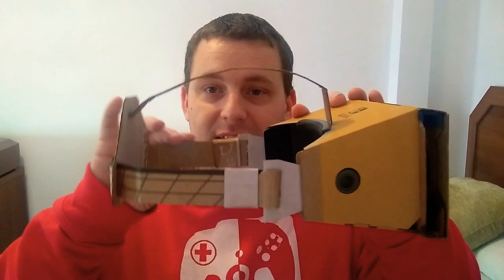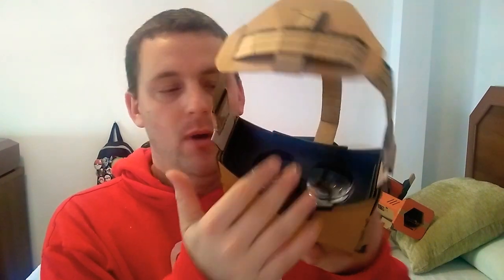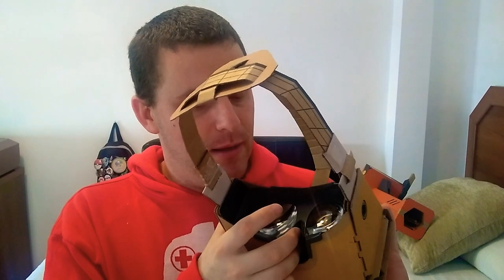There you have it — that is all made from cardboard. That didn't cost me a single thing. I didn't have to buy any external straps, any proper VR gear, foam, or whatever. The foam is also from the pack as well. So all of this comes from inside the Toy-Con Labo VR kit.